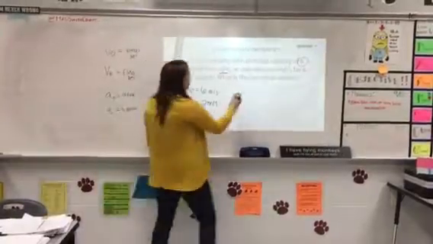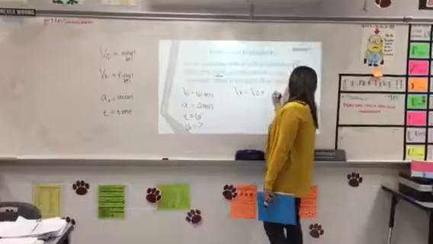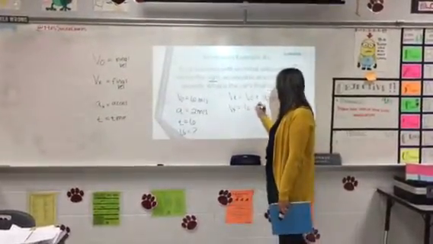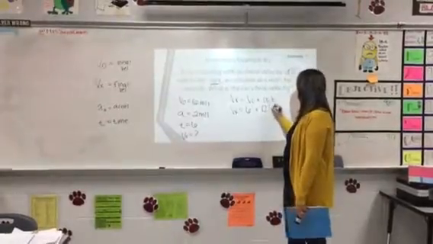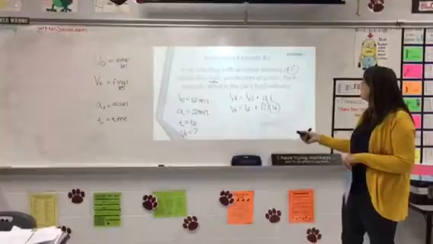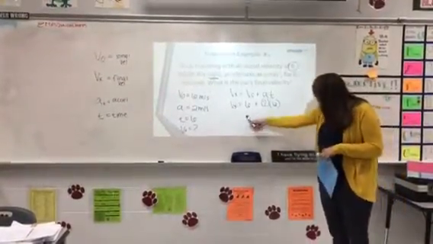It happens to be the same one this time, and I'm going to say Vx is equal to V naught plus AT, and we're going to plug all of our numbers in. Acceleration is 2, time is 6, and then we're going to solve the equation. You may use a calculator any day in my class. So we have this final velocity.